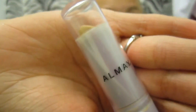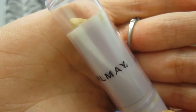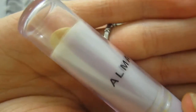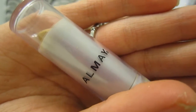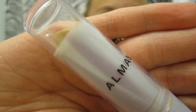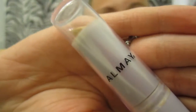So for the first lip look, I'm going to be showing you guys how to make a flag. And for each one of these designs, I'm going to be using a stick concealer, and mine's from Olme, and it is in light. I'm just going to be using this for every lip look because it is going to make the lipstick and the eyeshadow and everything that I'm putting on my lips stay on my lips. So I know this is going to make it all stay on, and it's going to last for a little while, so I'm going to be using the stick concealer.